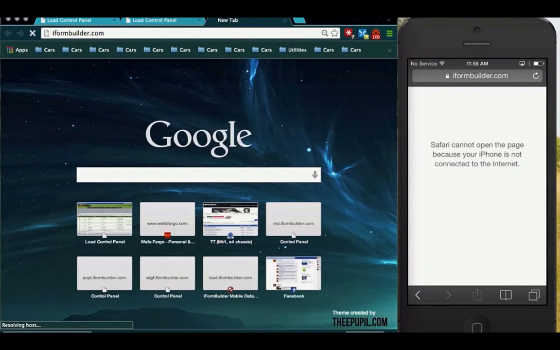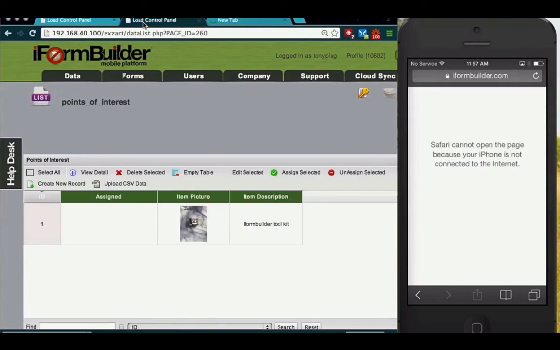So hopefully this was a helpful demonstration. You can see how the Thunderplug can be used in many different situations, particularly disaster assessment scenarios where the infrastructure has been wiped out or there is no infrastructure to begin with. And this is a pretty lightweight, flexible package you can deploy. And as you see, you've got the ability to create a new form on the fly if need be. This is just taking too long, so I think you got the point. We're not connected here, only to the plug, and we still have access to all the information that we've collected.